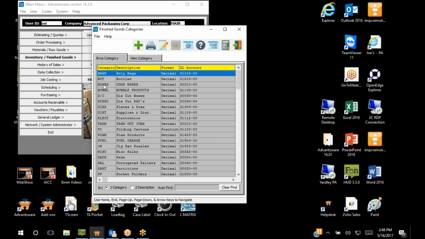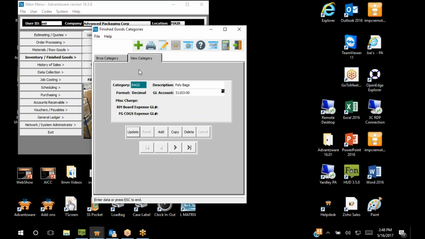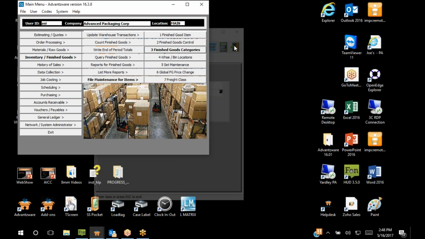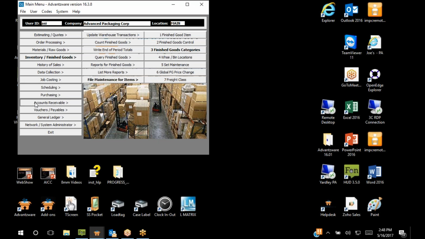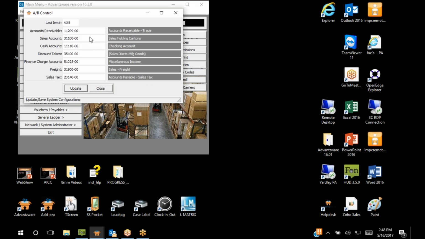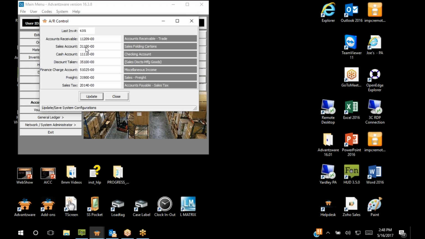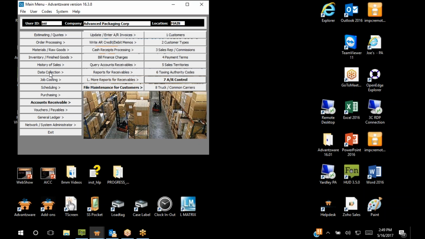But by and large, the product category file are your sales accounts. So you're going to be putting in your sales account right here, and that's what's going to go to your general ledger. If you do not put a GL account here, it's going to just become your default account in the receivables file, which is back here in the control file. So it's best to have unique sales accounts by product category. Otherwise, it's going to just dump everything into one sales account.